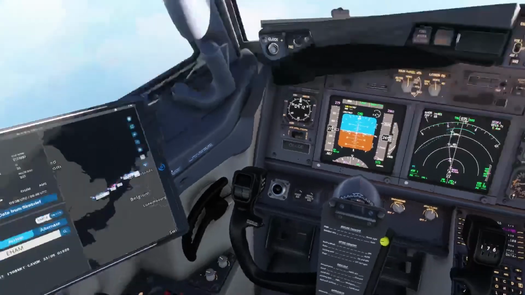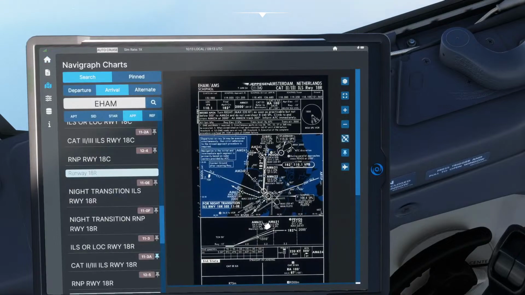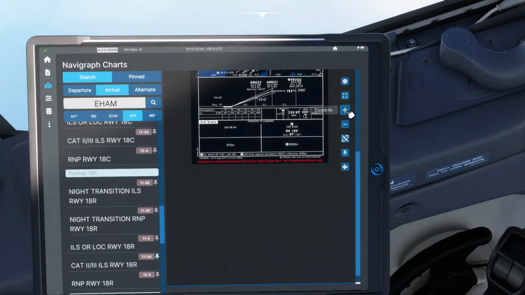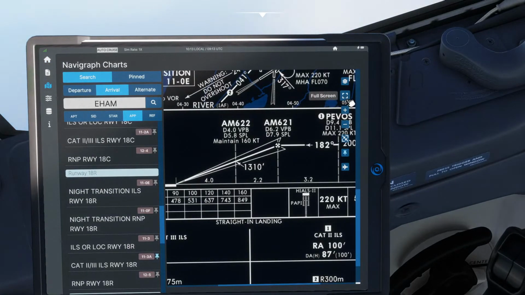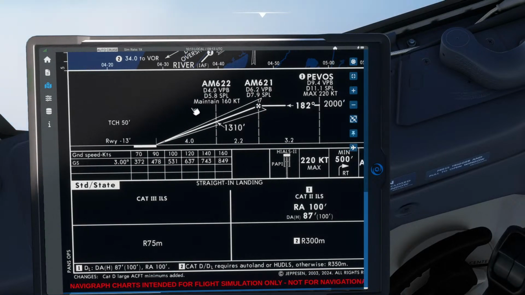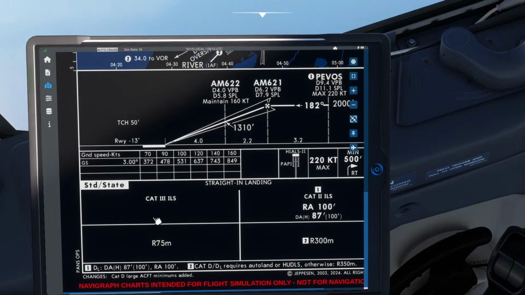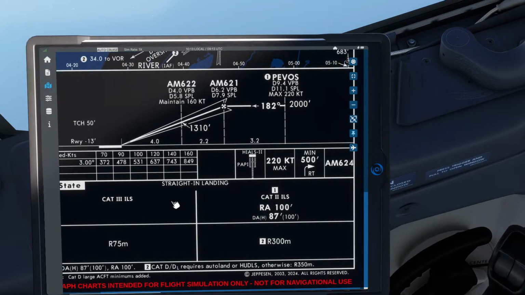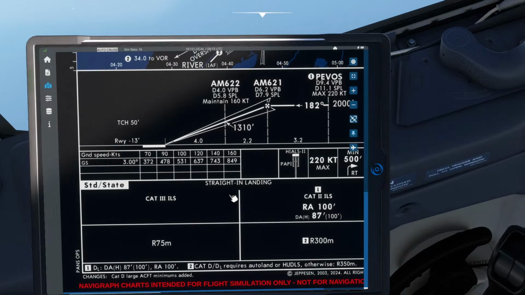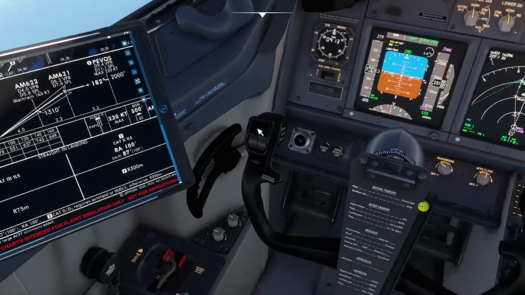Okay. So for the minimums, we refer to the charts again. And you go to the bottom. Let's go full screen. We will be doing Category 2 ILS, Category 3. I believe this should apply to us. If we just go for a radio altitude of 100 feet, should be fine. So let's do that.